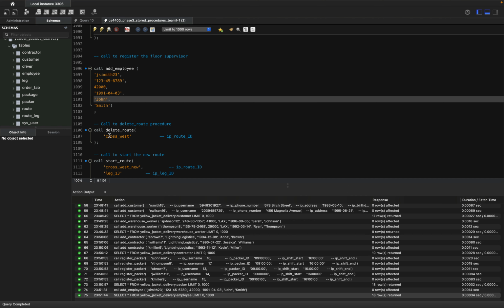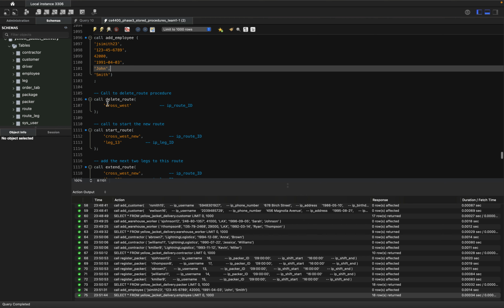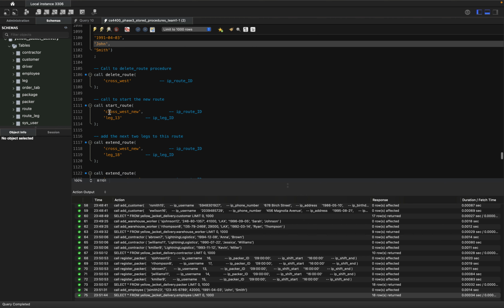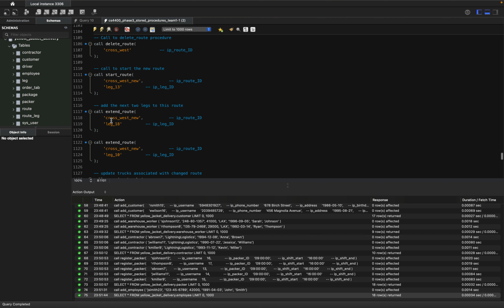And so here's a very interesting one: now we're updating a route, cross-west to cross-west new. The method for doing this is we delete the pre-existing route, and then we create the new route, and we proceed to extend the route by starting with the first leg and then extending it with each individual leg afterwards.